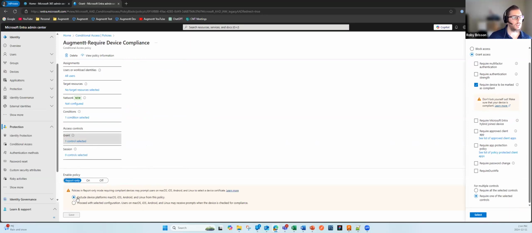So do I want to exclude these platforms, etc.? Note that when you do this, you have to choose. In this case, I chose all devices, which means that an iOS device won't log in unless I go and create a device compliance policy targeting iOS devices, and it has to be enrolled for that device and has to become compliant.